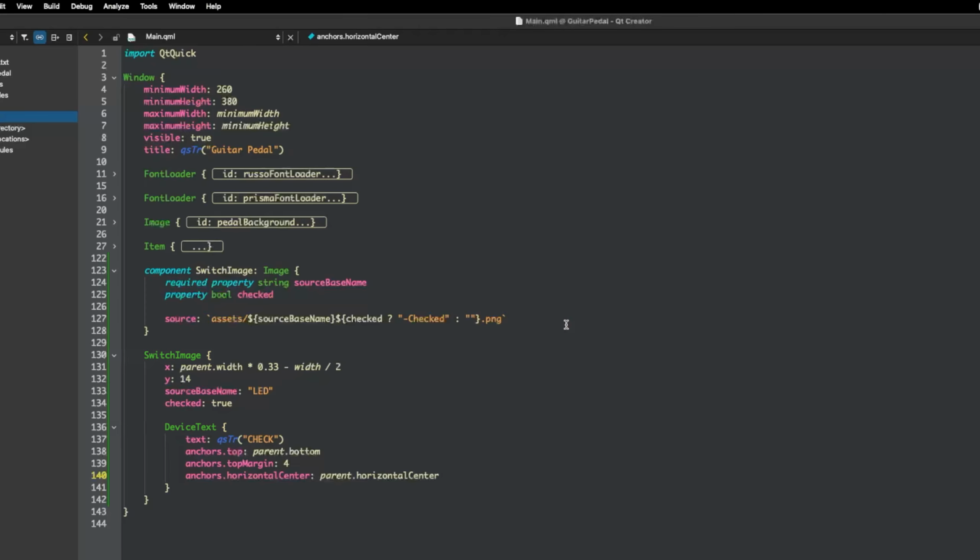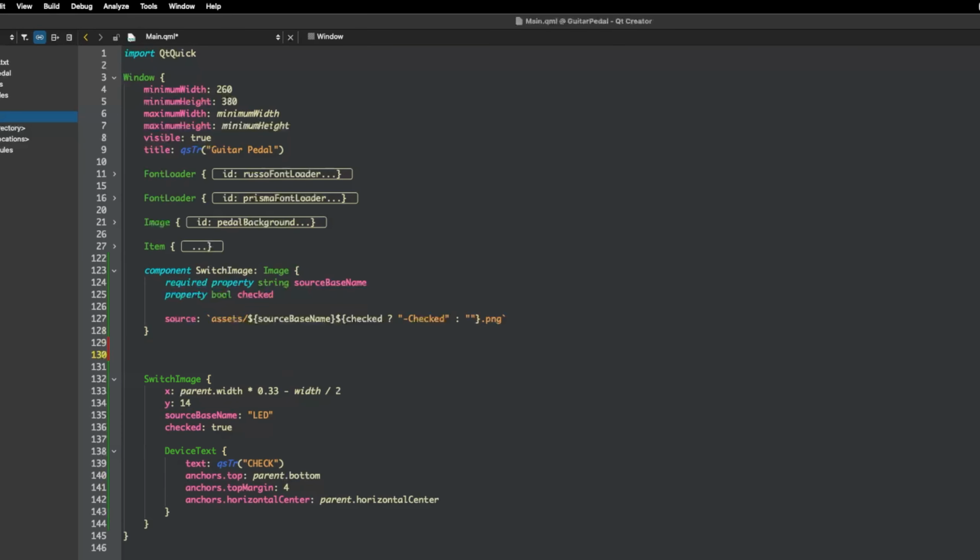Now, onto our pedal and switch. We have our basis for switching images to display different states within our app to our users, but there is no way for them to interact with the app to modify the states. As we need similar functionality for the pedal and switch, we can use the switch image component as the basis for these interactable elements.